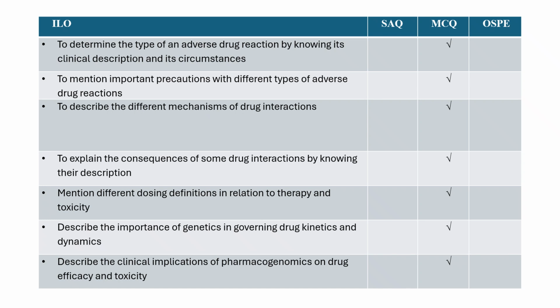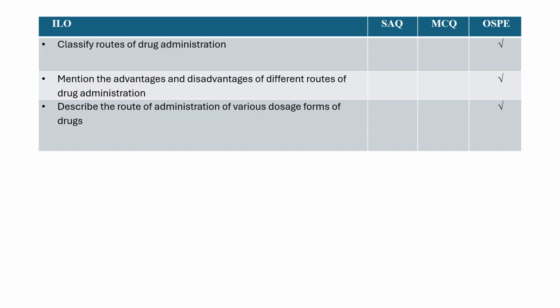You should mention the different dosing definitions in relation to therapy and toxicity. You have the definitions of dosing, and you need to memorize these definitions. To describe the importance of genetics, I've already explained this. Now we come to the last slide, which is about your practical exam. Your practical exam is going to be actually very easy.